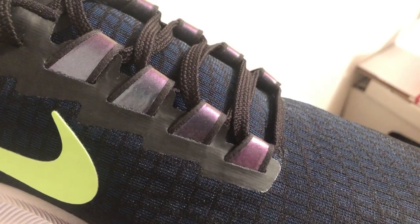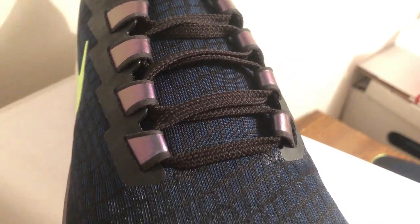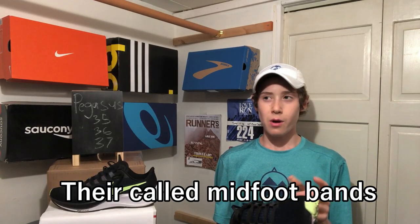Now, another one is the lacing system. I gotta give that to the 37s as well, because it does have these new, I forget what they're called. I'll put it on the screen right there, but I definitely do like this lacing system better. I just feel like the flywire cables can be a little bit too tight, I gotta say. These do lock down my foot very well, and this is actually pretty close to the 36s and the 37s, but I just went with the 37s, because these flywire cables can sometimes get a little bit annoying, and untying them can also be a little bit of a pain.